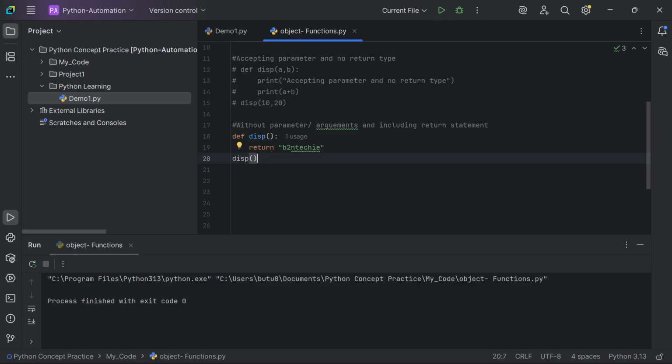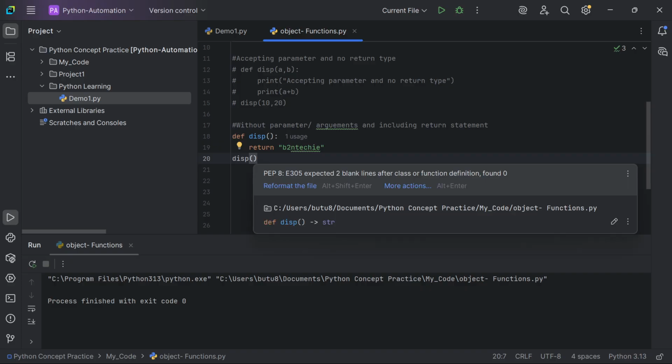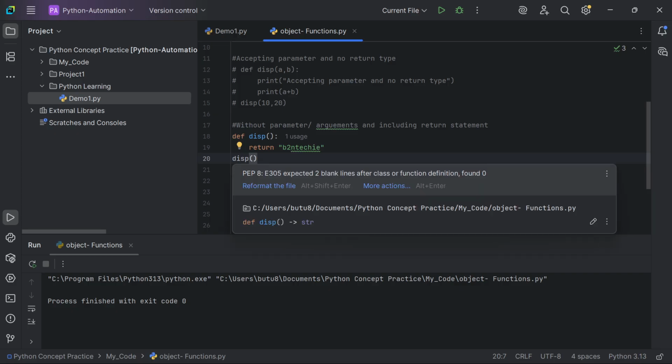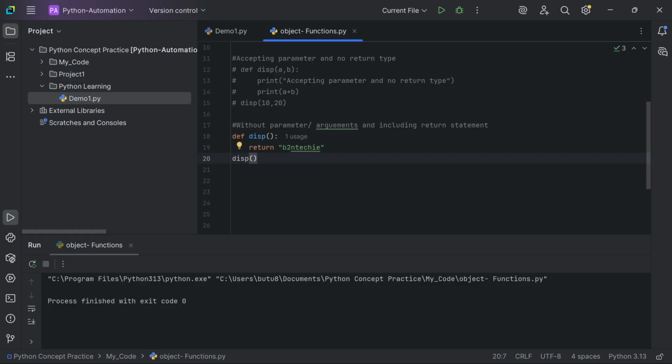See, there is nothing printed here. Why? Sorry, we have not taken any parameters here. We have given the parenthesis here for calling the function, but we are not printing anything here. Alright, that means here it is returning some value but not printing.